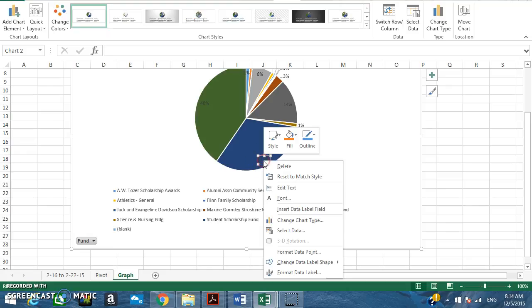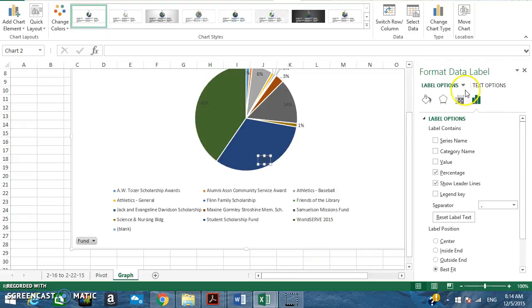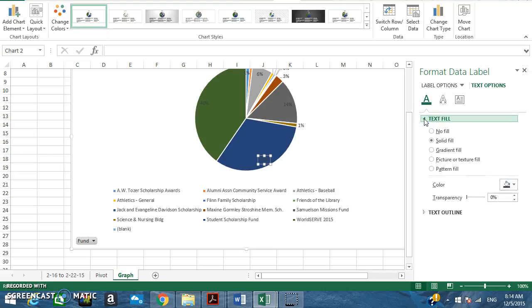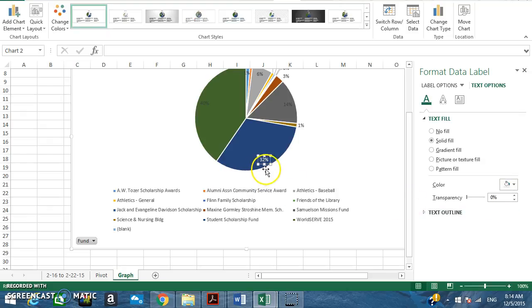Some of these are hard to read, so you can format the data label and change the color so that it's a different color, like white maybe, so it pops out. There's all sorts of different things you can do. I'm sure I don't know all of them, but this is a basic pie chart.